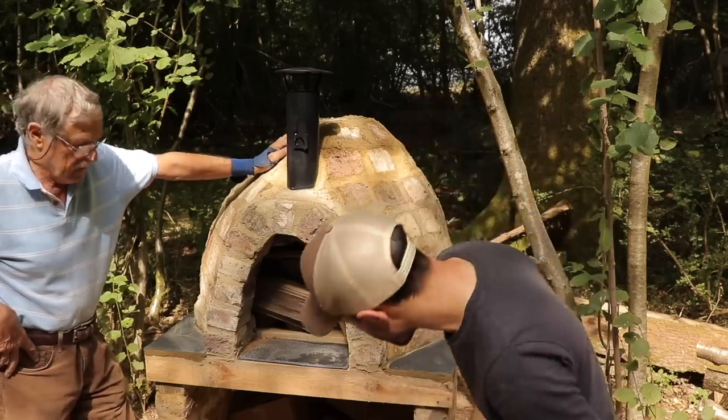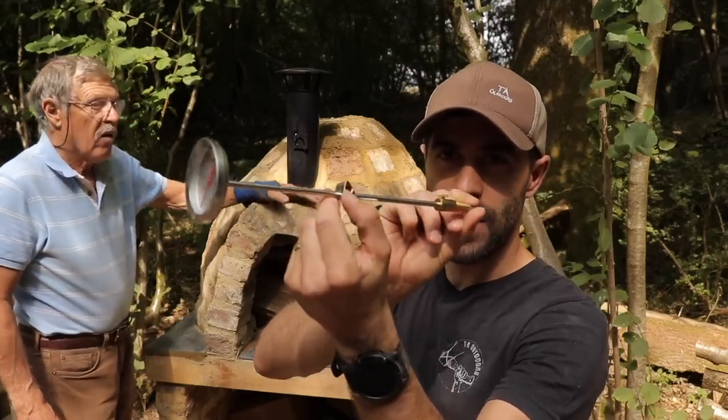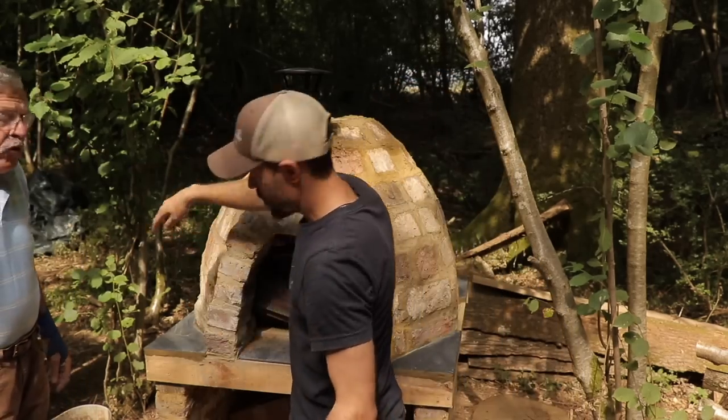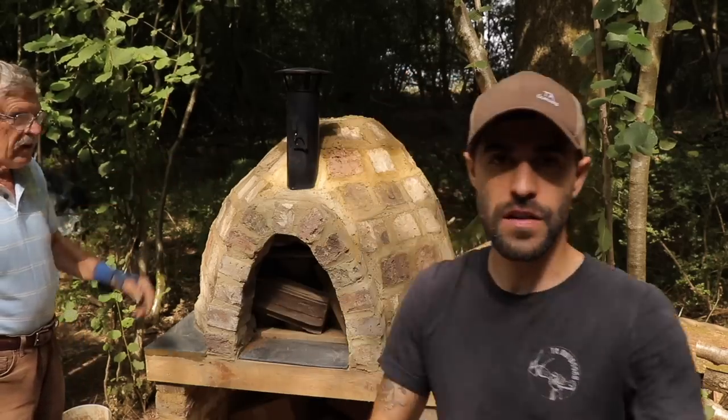Yes, the thermometer. Remember, folks, this is part one. We've still got things to add to it, like this pizza oven thermometer, which we've got to put in. I'm thinking around here, Dad, somewhere. In there. I don't know. Where do you normally put it, guys? Just on the side, I reckon. And we've got some slate. I'll just show you this slate that Dad had.